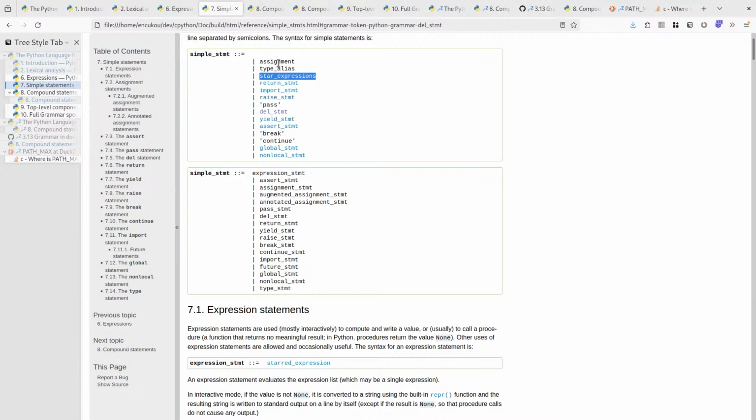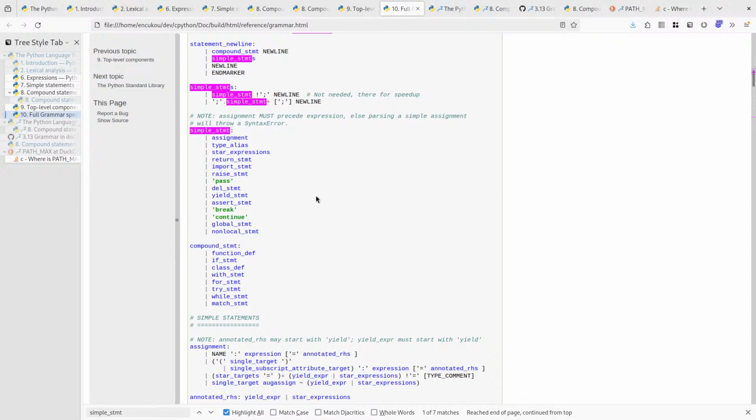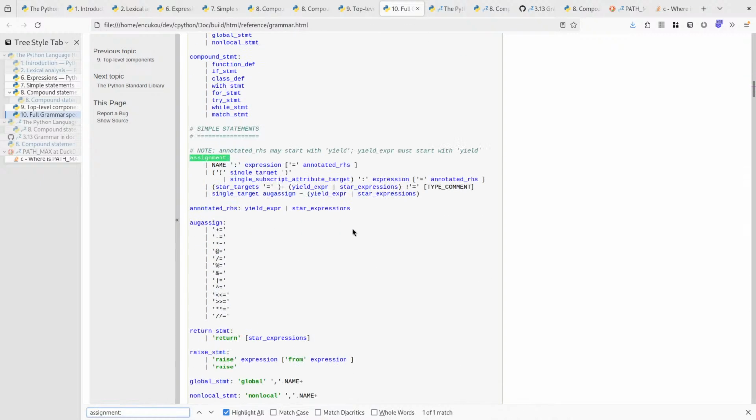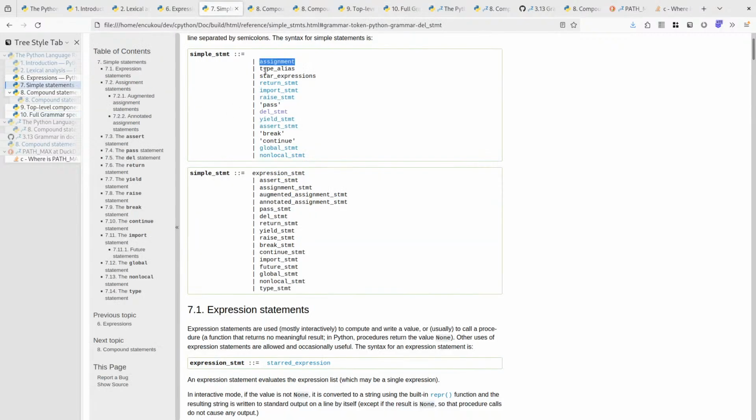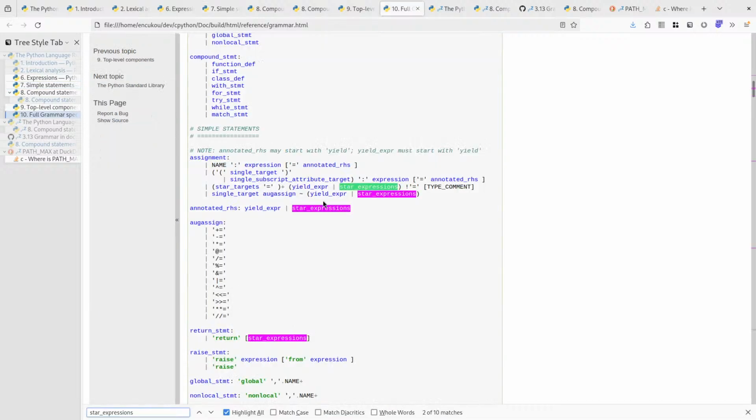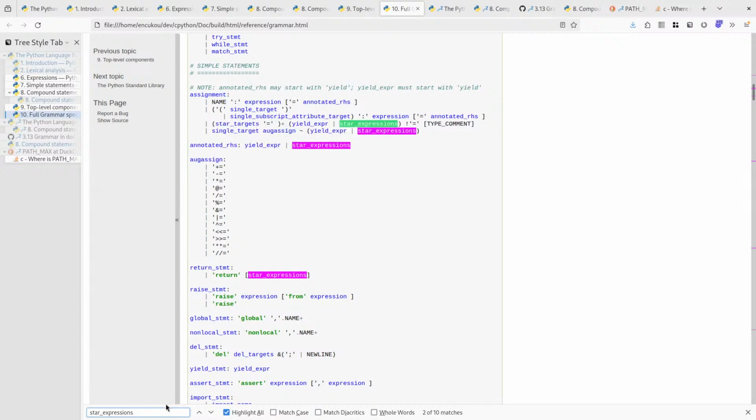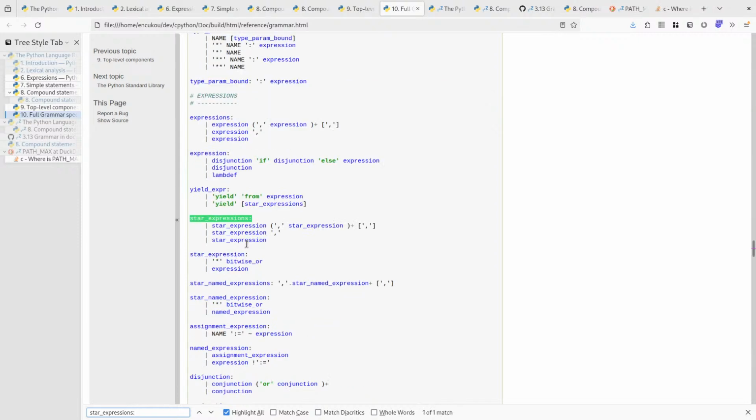We don't have expression statements, do we? We just have assignment. So assignment in the new grammar is an actual assignment. Star expressions. What's star expressions? Oh, star expression can just be an expression. Okay.